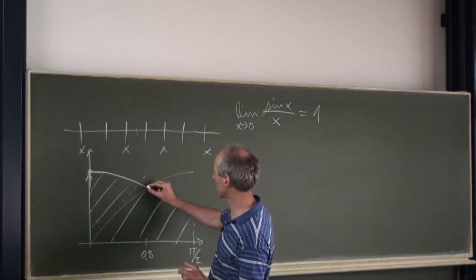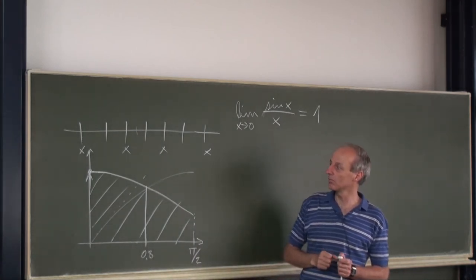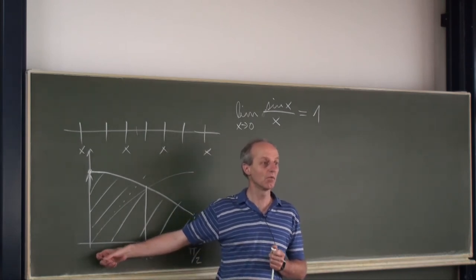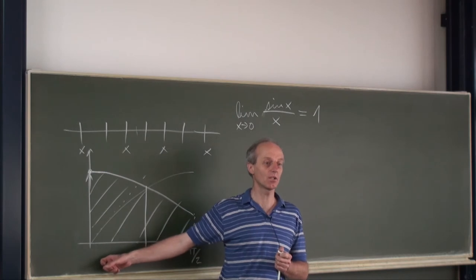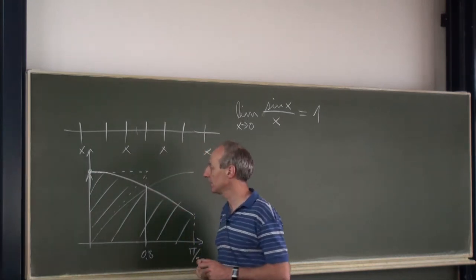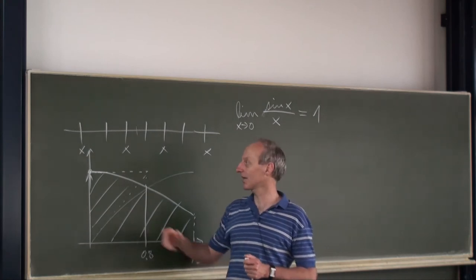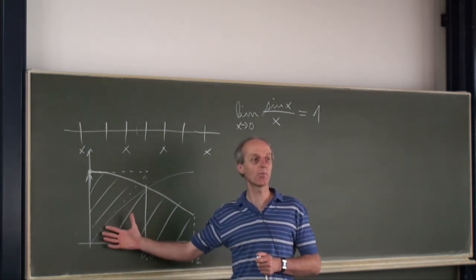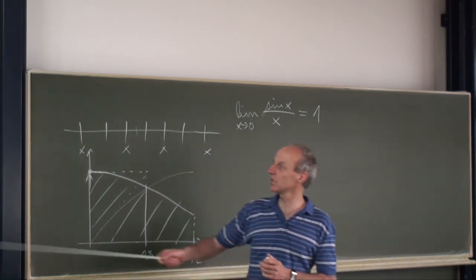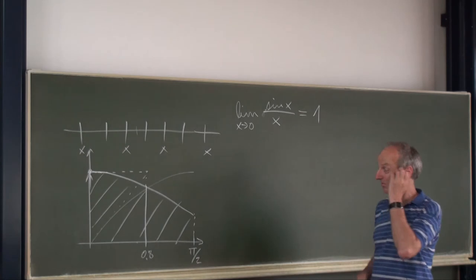The integral only goes to here. It ends here. So what we can immediately see from this picture, and that's what you should do all the time, we get an estimate for our result, and we see, of course, the result is smaller than this rectangle. And what is the size of this rectangle? The integral, it is 0.8. So the integral is smaller than 0.8. And what you see here, this is the kind of exact result, 0.77.